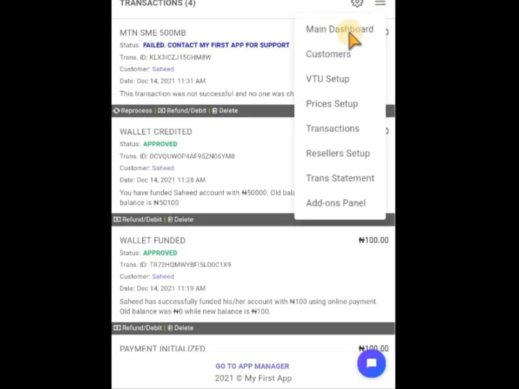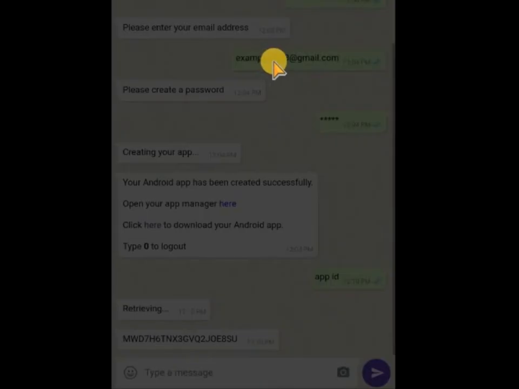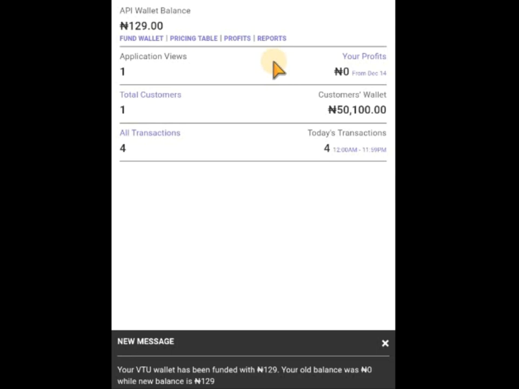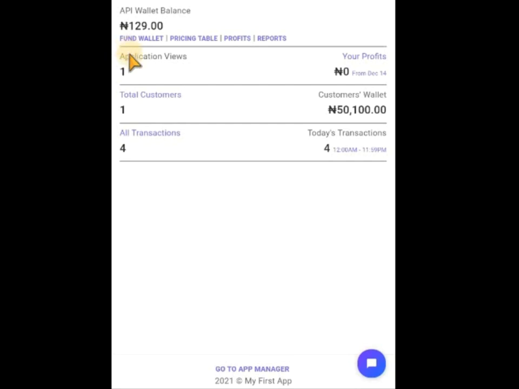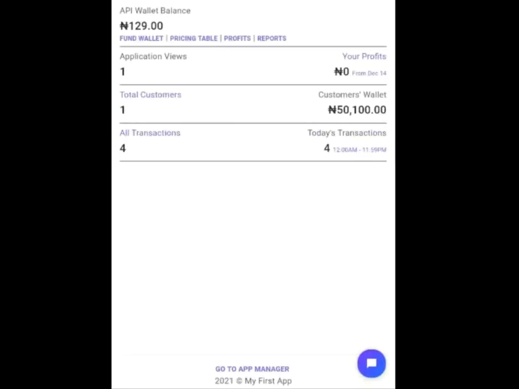Okay, I just fund myself using online payment. Let me show you. You have a new transaction to verify. Now I fund myself with 129 naira. So you can see your wallet has been funded with 129, old balance 0. I fund myself so that I want my customer, as in, to do this test running. I want this transaction here to be successful. Okay, now here we go, and I will show you what will happen to this place.